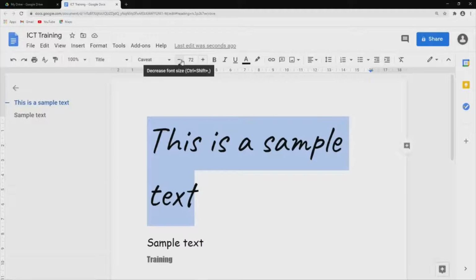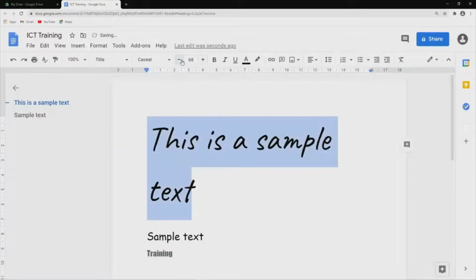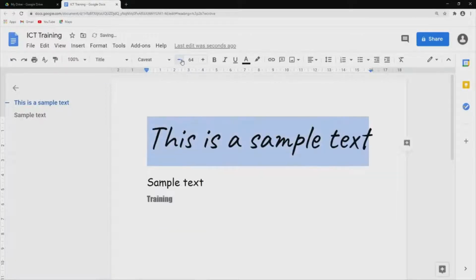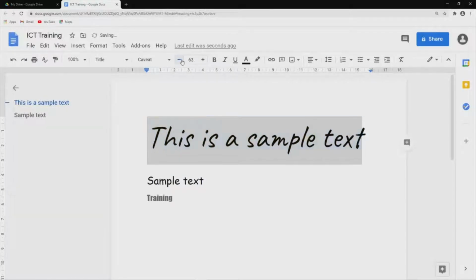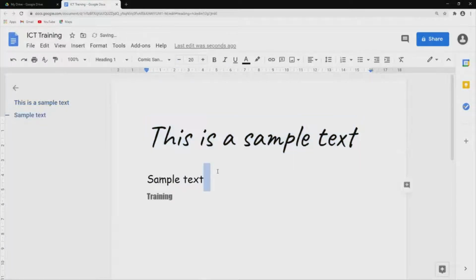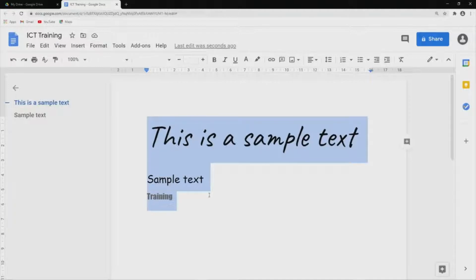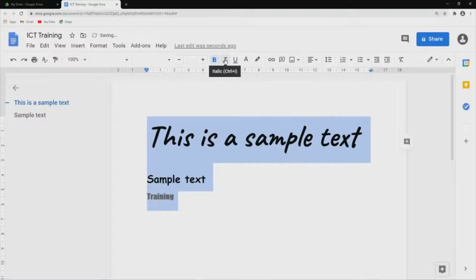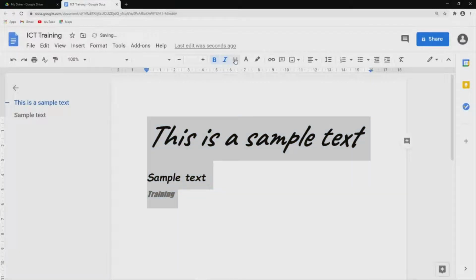So say it's too big, so let's decrease its font size. Alright, so that's much better. And also the bold, italic, and underline icons, which are very similar and basic in Microsoft Word also. Just simply click this icon to bold, and let's apply all of this.